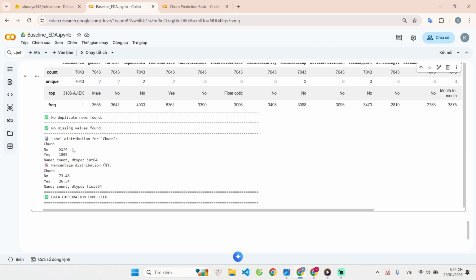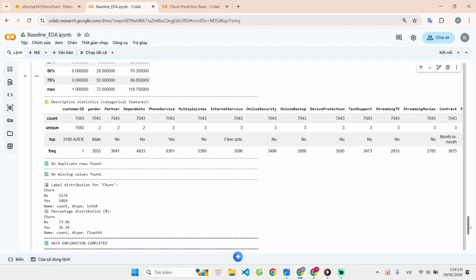Lazy how? Imagine a test where the answer is false 73% of the time. If you just guessed false on every single question without even reading them, you'd get a 73%. You'd pass. The lazy student strategy. The model just guesses everyone stays and fails to spot the people leaving, which is the entire point of this pipeline. Exactly. So we have to prevent that.